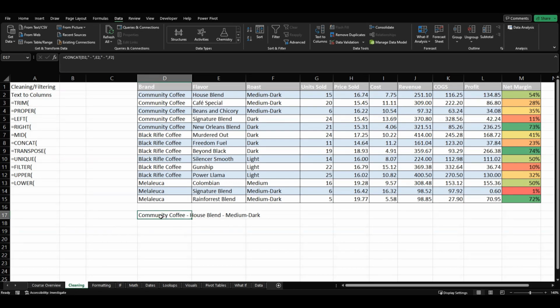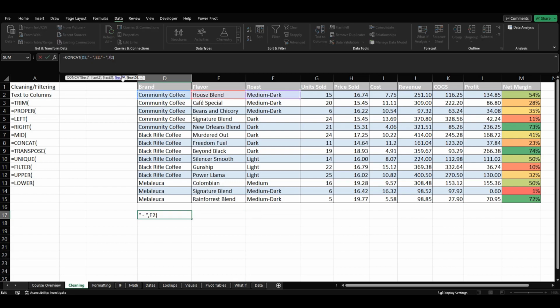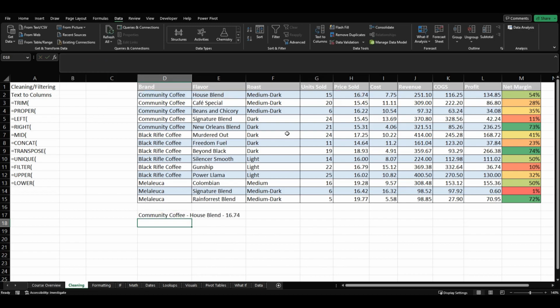So like I said, concat is pretty useful for whenever you're putting multiple text strings together from different columns. And they don't have to all be next to each other. In case you wanted to change that for whatever reason to maybe the H2, which is over here for the price sold, just to give you an idea of different things that you can do with it. You can put whatever text strings that you want together and make it into however you want this to look.